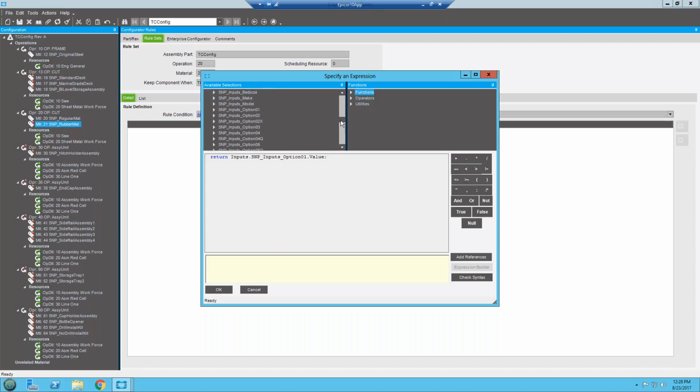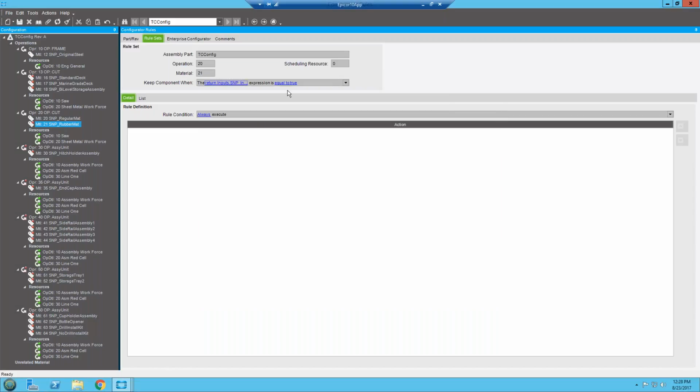Through my naming conventions in the configurator, I can actually see which fields are exposed or viewed by showing that they're inputs. It's just naming conventions that I personally have applied. And you can see we've actually built capabilities for up to 20 options. Option 1 is related to the rubber mat. And it is kept, that material is kept. If that field is not selected, if it's not true, then this material will no longer be kept. In our second option, I'll make sure to not select rubber mat, so that you'll see that that rubber mat material is not actually part of that job.